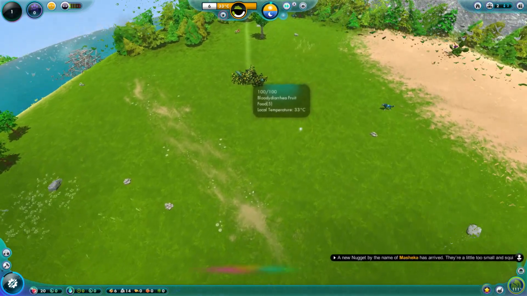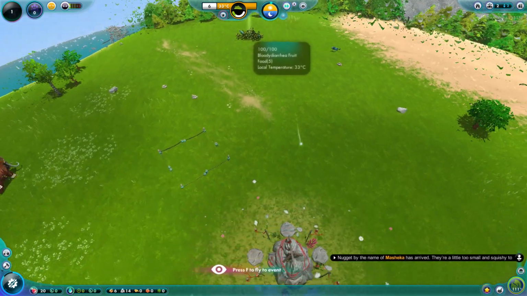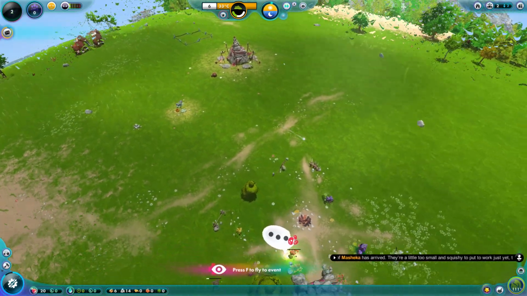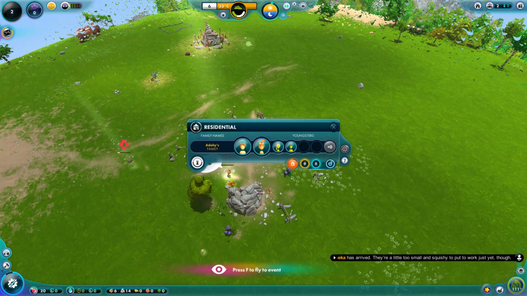What is this guy? Oh my god. A little baby nugget. Aren't they adorable when they're young? What's up? What do you need?